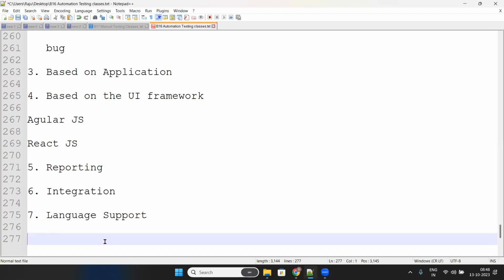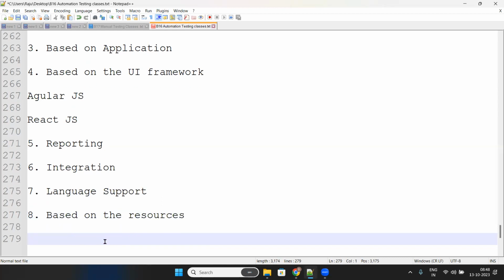So it is based on the resource availability. Sometimes this is also a factor. Say we have five testers who already know JavaScript. If we choose a tool in another language, they have to learn it, which will cost more, and they may not do the job as efficiently. So based on resource availability also, we are going to choose the tool.